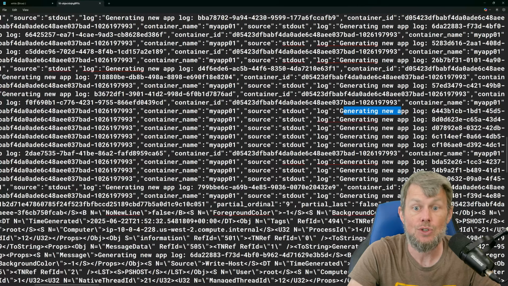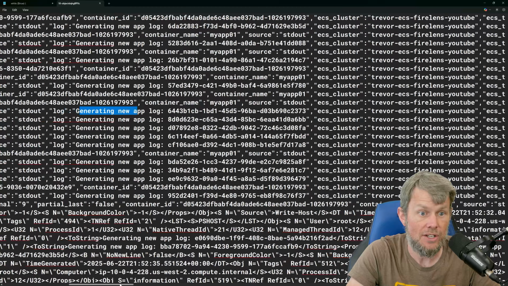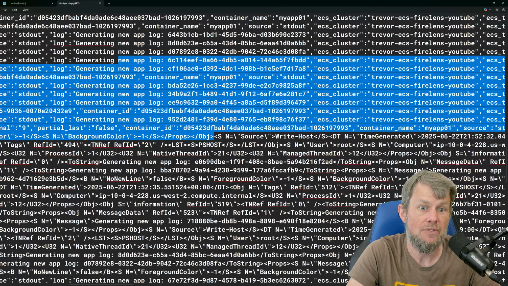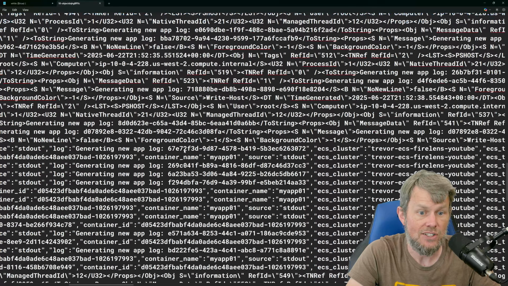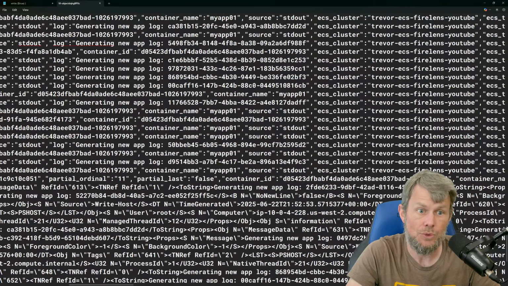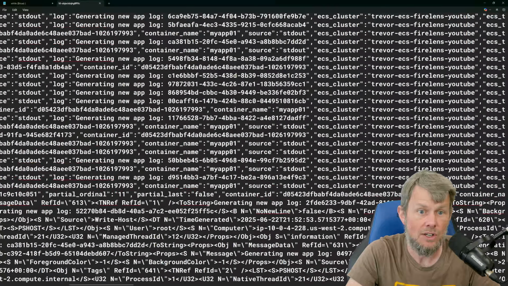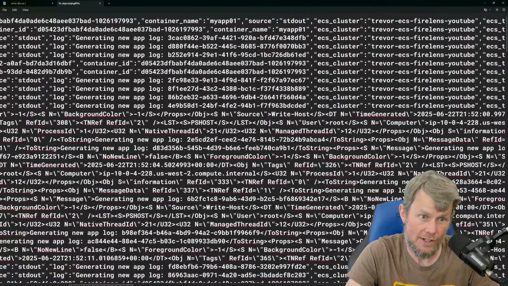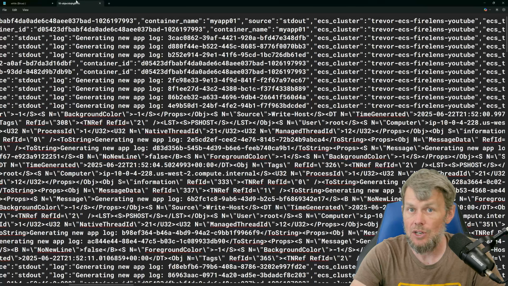We have all these entries saying generating new app log, and then it's generating a new GUID, et cetera. So every 500 milliseconds, it's generating that new data. And if you scroll down through the logs here, you're just going to see that repeat over and over inside of our application logs.